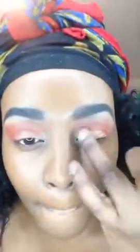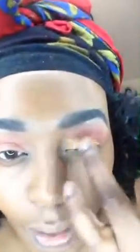Sometimes finger swatches are very, very good, and sometimes it's great to maybe apply it with your fingers on your eyes as well. You might do that and then you might get a better payoff. So I'm gonna try and see if that works. They do say that you can use it. Ooh, definitely works. Look at that. So I'm trying this gold one here that I just swatched on my hand on my eyes. And it's very bright, isn't it? Look at that.